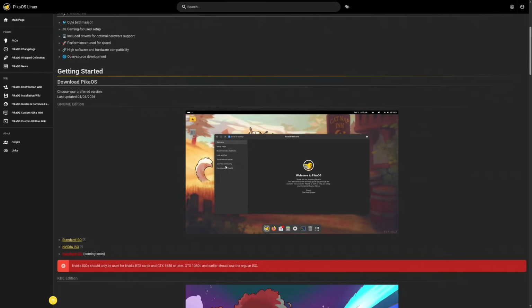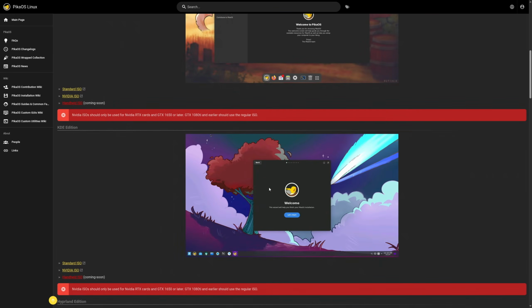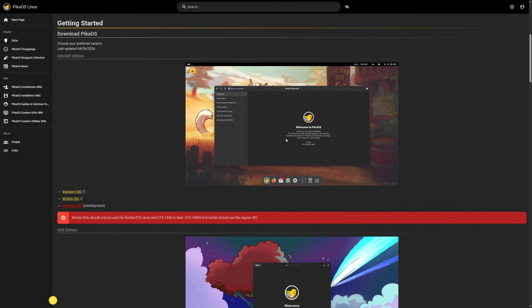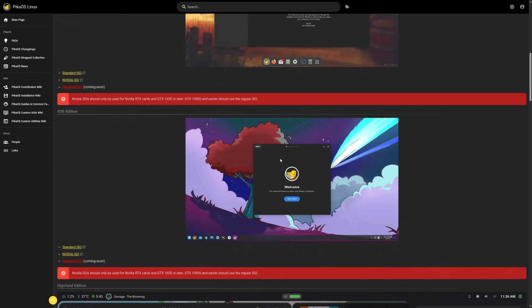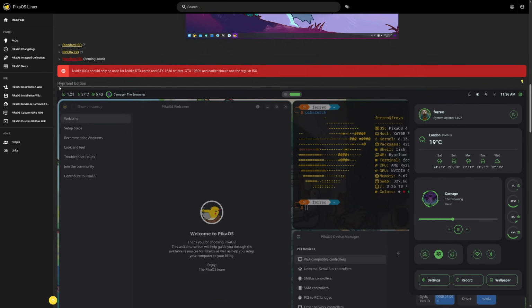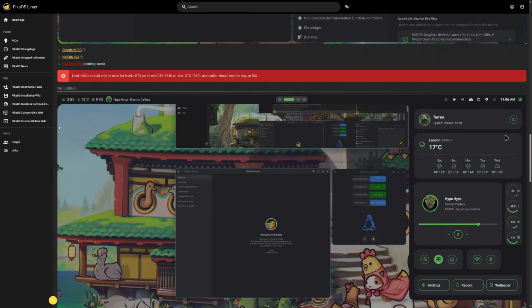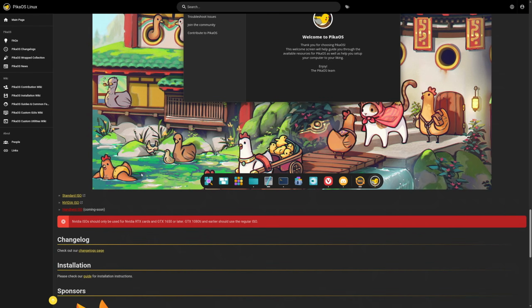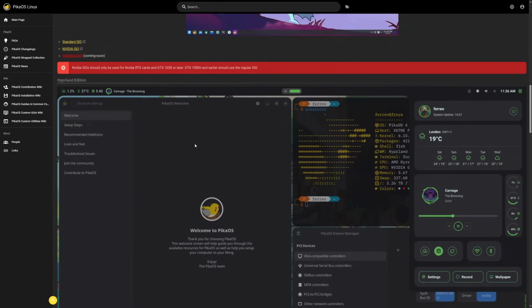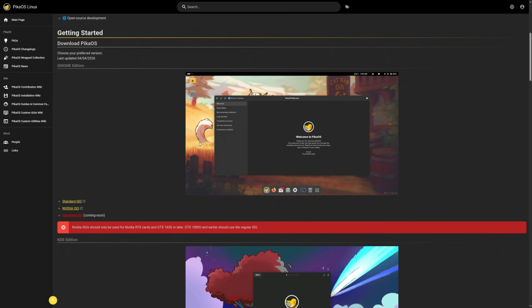We gotta choose a desktop environment. Now, I'm a KDE fanboy kind of when it comes to desktop environments now, but I think for old time's sake, I should just go with GNOME this time. I haven't done it in a while. But if not, there's a Hyprland edition, and there's also a Niri edition. Well, there's a Cosmic edition too, but I do not recommend it. Anyway, yeah, I guess we'll go with GNOME.